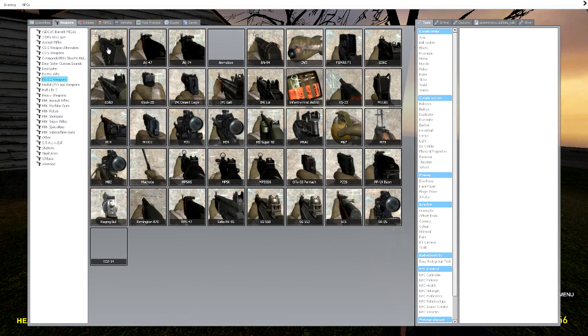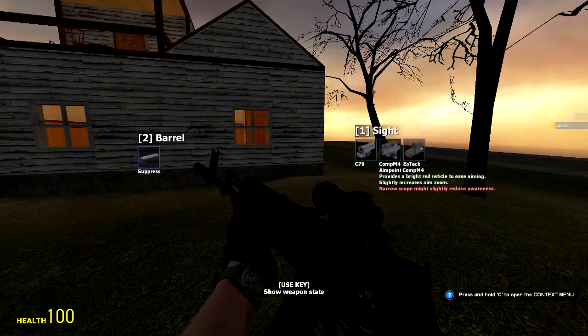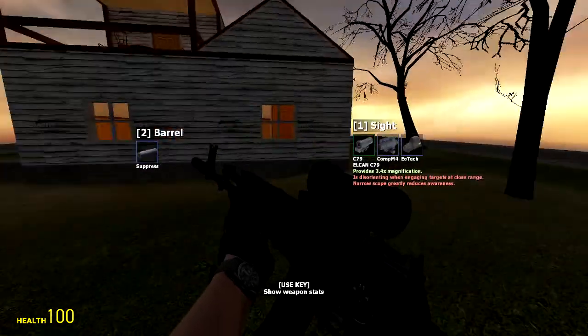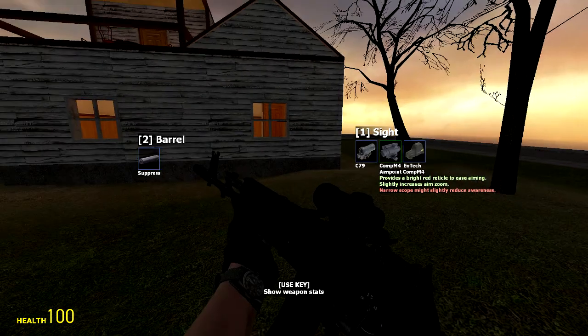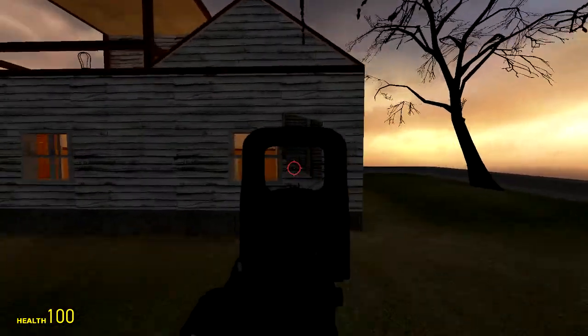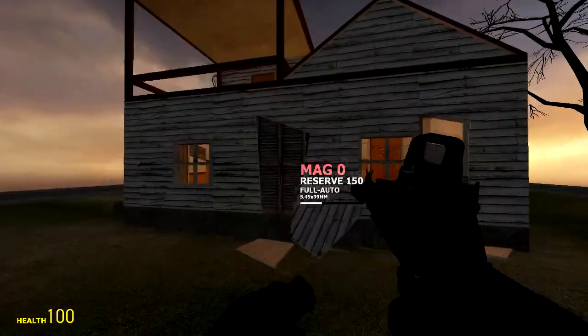So I'm going to do the same thing as I did with the other ones and show them from now. I will show that they all have additions. If you press C, you can get into this additions menu, which has a 3.4x magnification, a red dot sight, and that's a, thing. And then a suppressor, which actually does stuff. And it actually sounds like a real suppressor! And you actually have to reload.